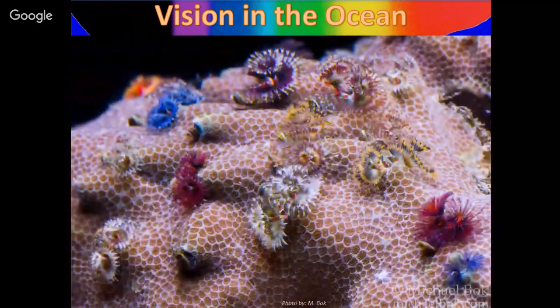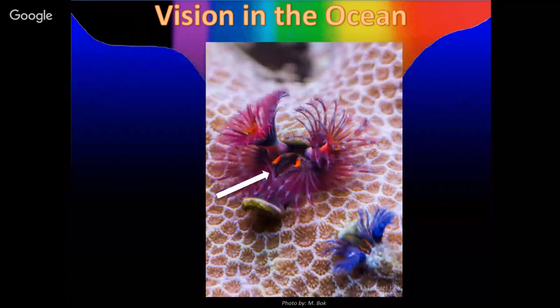Another example that I quite like: in collaboration with my friend Mike Bach at the University of Sweden, we have started studying some of the eye evolution in groups of worms. So perhaps you've been snorkeling and seen Christmas tree worms out in the coral. If you have, you know that they're very good. As soon as you get close to them, they pull into their tube and disappear. One of the ways that they're able to perceive you, if we zoom in on these 2 in the corner, is that they actually have eyes at the base of those spiral branchiae. So if you look here, they have 2 banana-shaped orange eyes that are hiding under that Christmas tree structure.